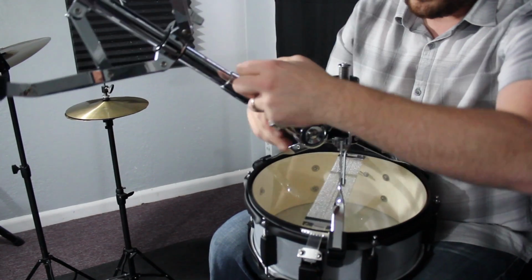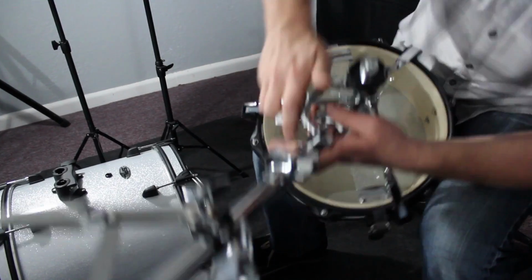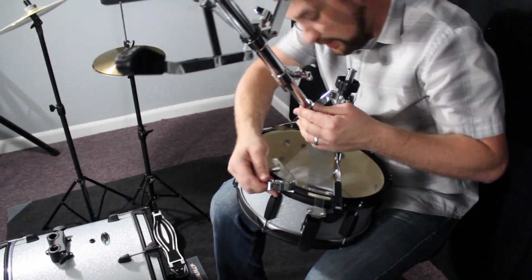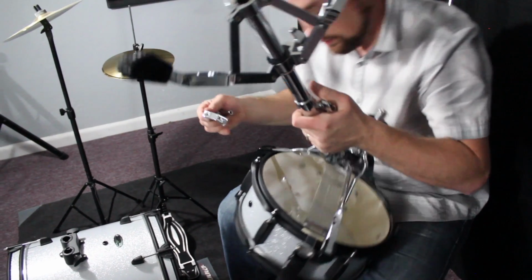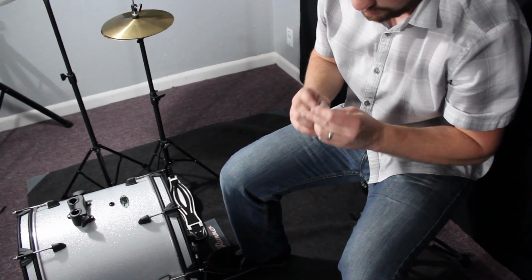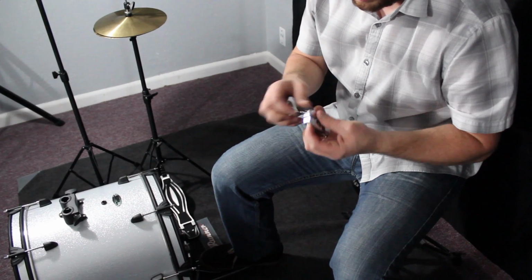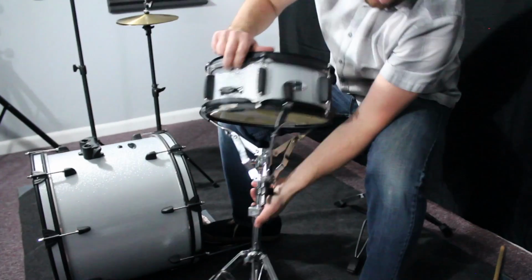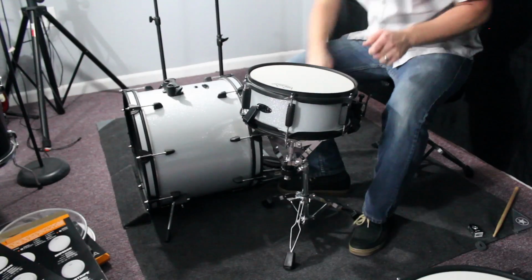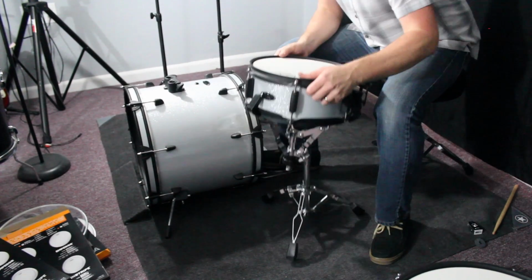So I'm actually going to take off this. You're going to need a drum key for that. For little children, you have to cut some corners to get things pretty low. So I'm going to put this back so we don't lose it later, because when McCartney starts to grow, she might want to put this thing back on there. Adjust it higher. Adjust this, make this pretty low. Make it go as low as possible. That's probably the best we're going to be able to do with this particular stand.